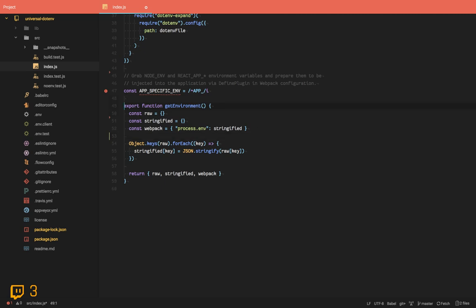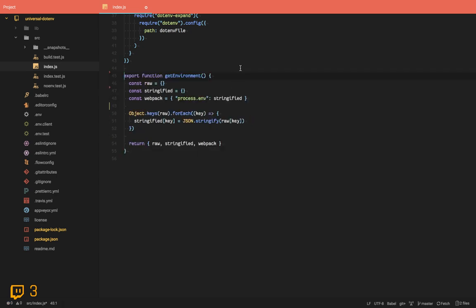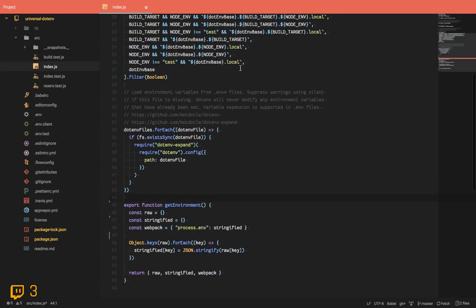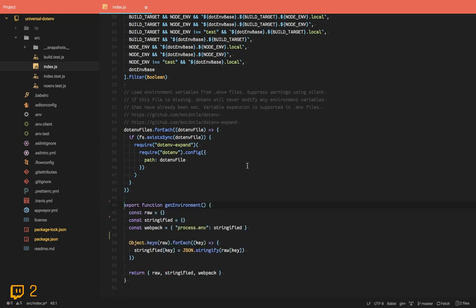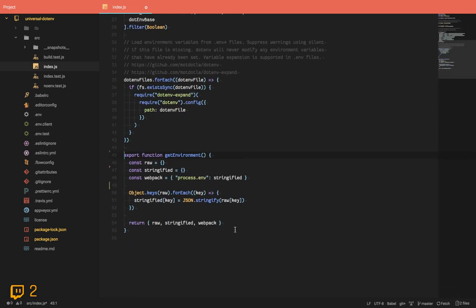I get the reason why he had this app specific env, because as I said, React app had this, and Vue app also had something like this. So you just probably do it like this. But yeah, it doesn't make sense here. Well, if it were configurable, I would understand, but it wasn't. It was just like a constant. So yeah, that's removed, and this function looks good to me.